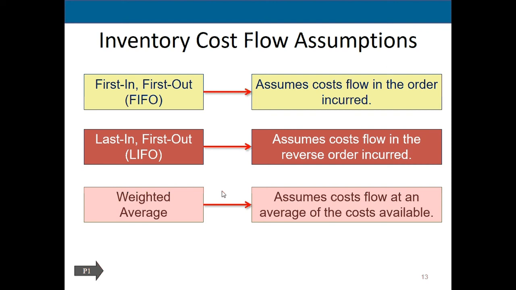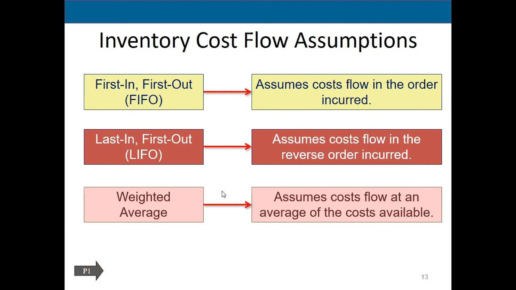We don't know which gallon of milk really came off the shelf. We don't know which one the customer picked up. It all has the same SKU number. We don't put serial numbers on gallons of milk, right? Well, maybe gallons of milk, you have a purchase date or a sell-by date. But you understand what I'm saying. In accounting, we don't know which item got removed from the shelf necessarily. So we have to pick a method of how we're going to move that cost out of inventory and into cost of goods sold. Once we get into the examples of this in the group work, you'll definitely see it.